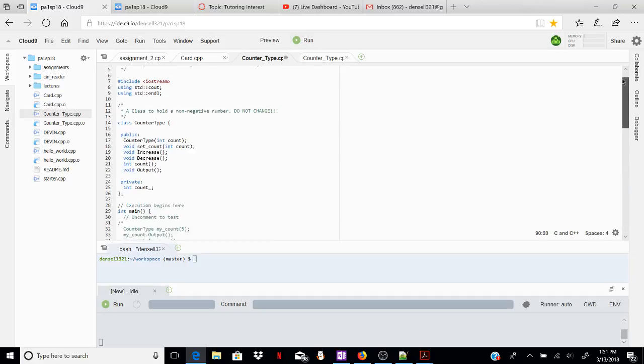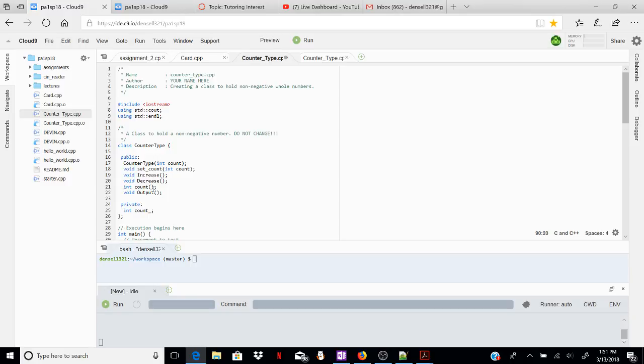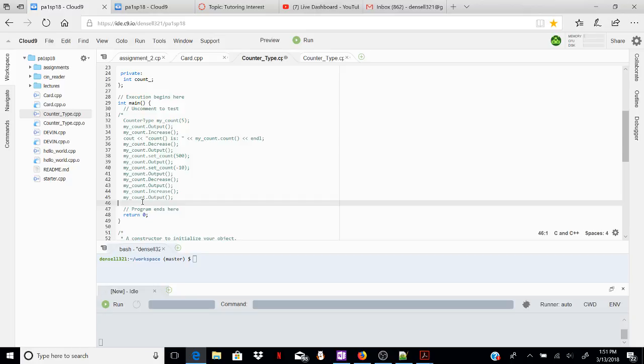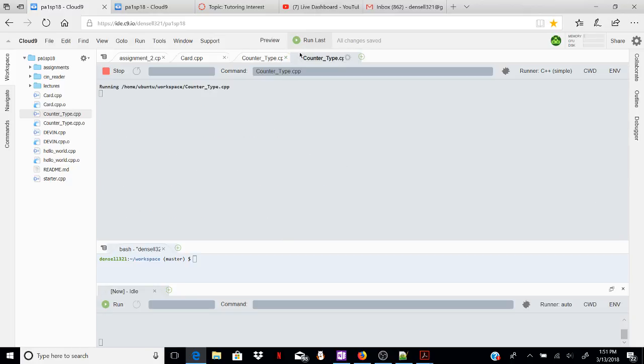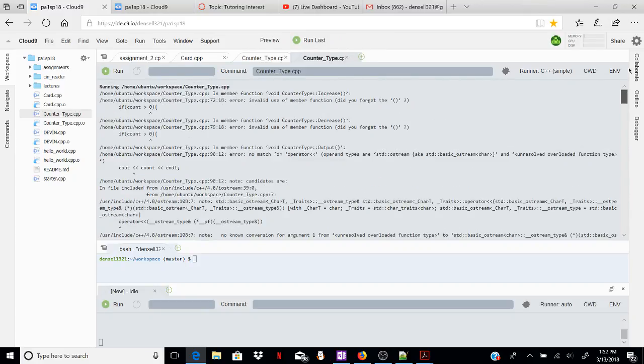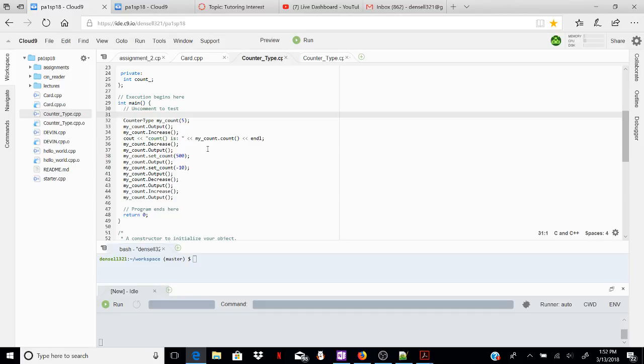I think something's gonna happen if I do this. And you would say count equals count plus 1, but remember we have that plus plus minus minus built in because we add and subtract from 1. See what happens. Millions of lines of errors. It says, did you forget the parentheses? It's saying invalid use of member function. I'm gonna ask Luke about that.